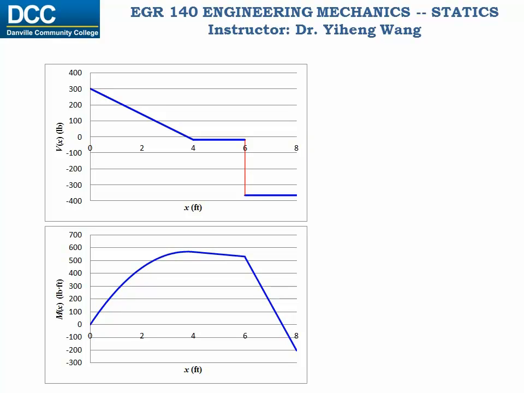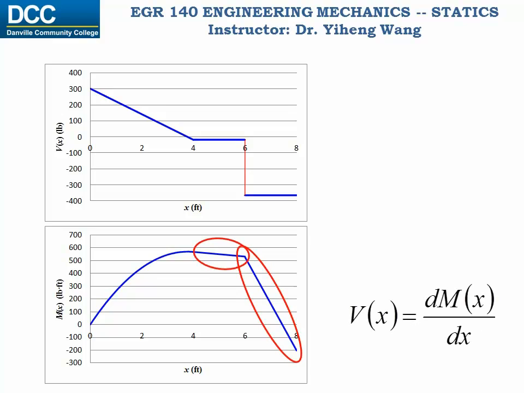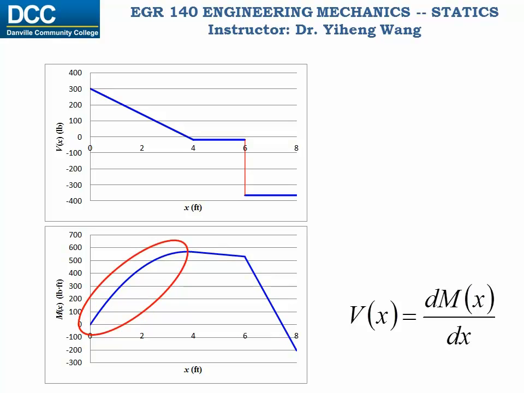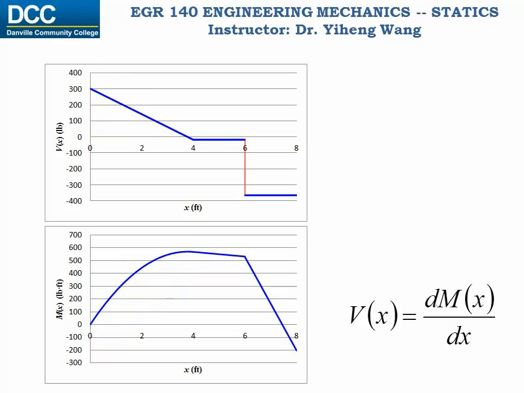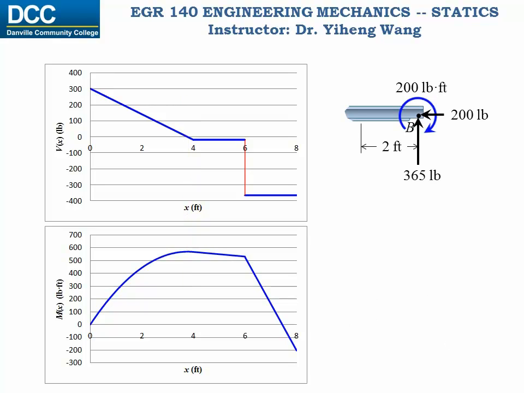Another very important relationship is that, if you look at the bending moment diagram, the slope function is the shear force function. Like these two straight lines — they are both decreasing with constant negative slopes corresponding to the shear force values of negative 18 pounds and negative 365 pounds. This part is mostly increasing with the slope corresponding to the positive values on the shear force diagram. And there is a maximum value in the bending moment diagram that corresponds to where the shear force is 0. Lastly, here on the member we have an external couple moment applied at point B, and on the bending moment diagram you see a step change with a magnitude of 200 pound-foot that returns the curve back to 0.